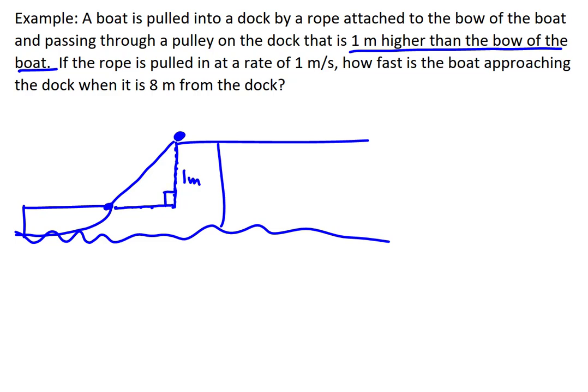Now remember that the diagram should include some kind of variable to capture the motion, but this is where you have to think through what's going on and then look ahead to what we need in the problem, because there's actually a lot of motion going on, right? The rope that's pulling the boat in is getting shorter, but then the boat is also coming closer to the dock. So which of those two motions do we care about?